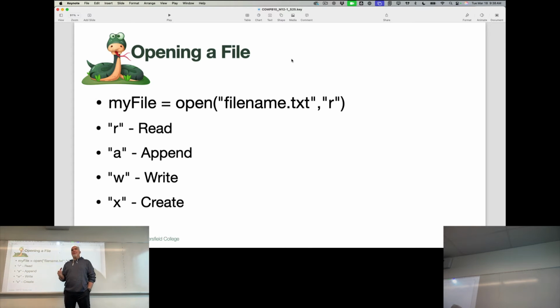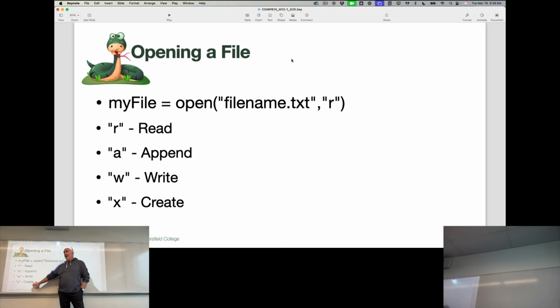file for reading. That means that is all you can do with it. But when we open a file for reading, it also creates something called a pointer, which keeps track of how much of that file you have read. And that's important because you can read that whole file at once into a variable. You can read it one character at a time. You can read it one line at a time, or anything in between. So that pointer becomes important, and that's what read gives us. It gives us the ability to track where we're at in that file, reading it.